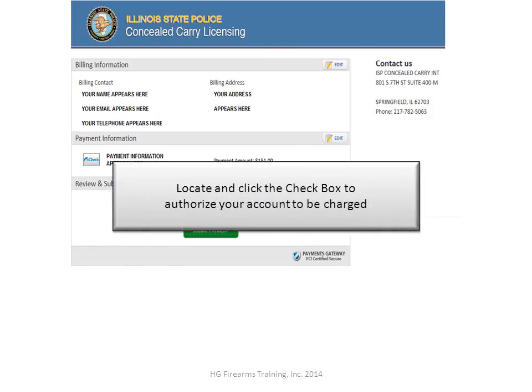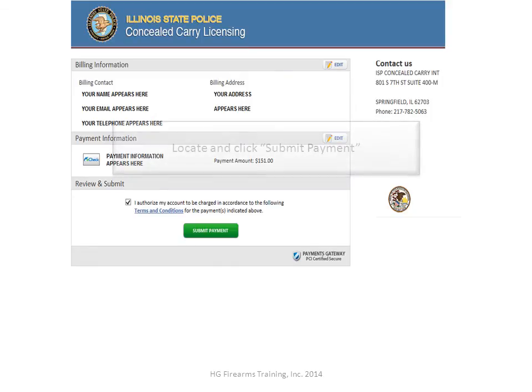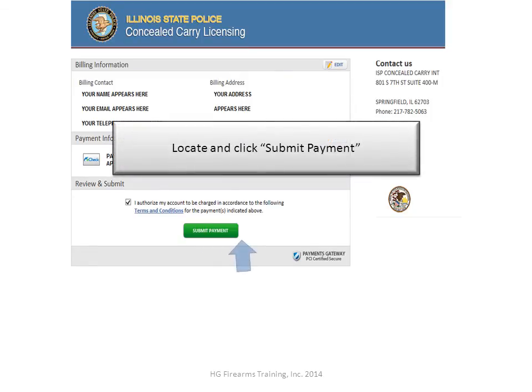After you have verified all of your information is correct, locate and click the checkbox to authorize your account to be charged. Locate and click Submit Payment.